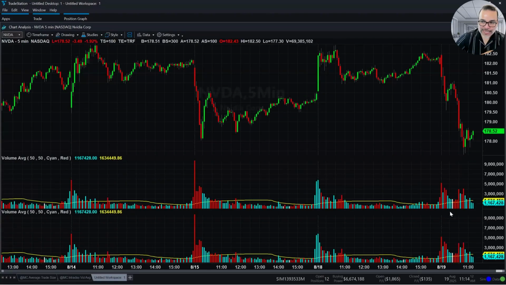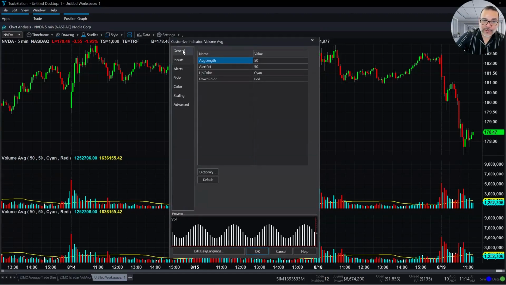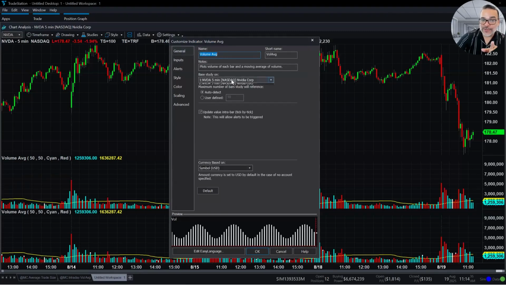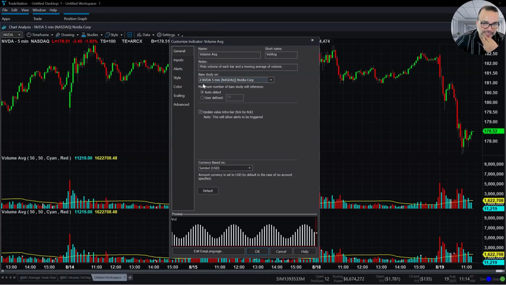All right, so we're back to the way the chart was just a moment ago. We made that second symbol, NVIDIA, hidden. It's still there on the chart, still streaming real-time data, but it's not visible because we selected subgraph hidden. And now I'm going to format the second volume indicator that I have here on the screen. On the general tab, I have the ability to set it to that data number 2. Because if you remember, for data number 2, I told it to use number of ticks for volume instead of number of shares. And number of ticks is going to count the number of transactions.